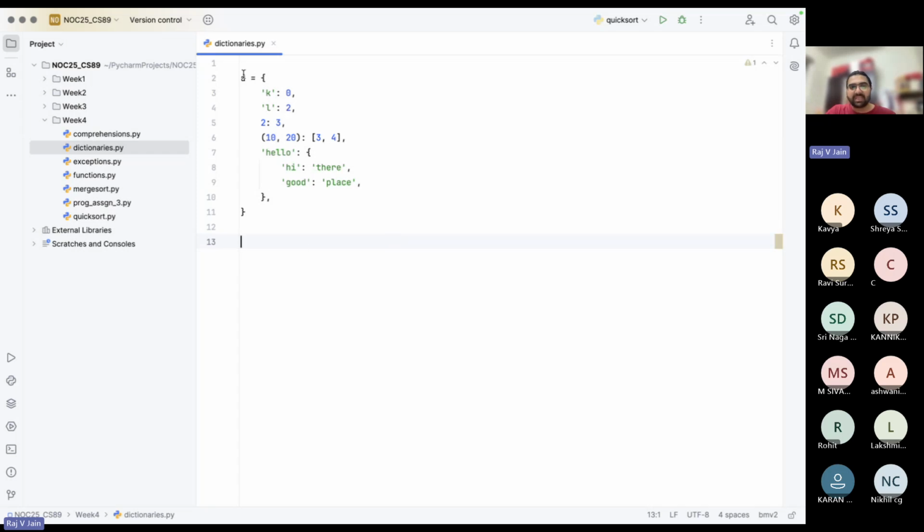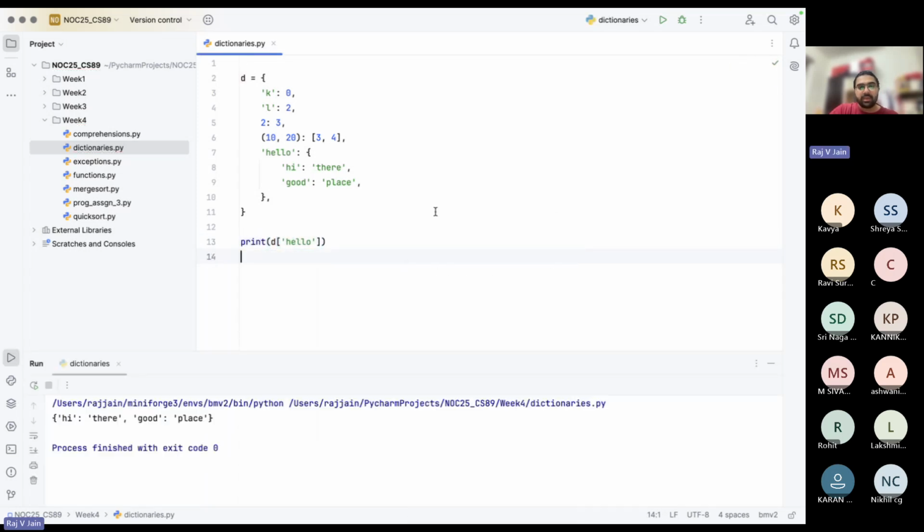So in this case, for example, this dictionary has the keys as strings, integers, tuples, right? And in a dictionary, the key has to be only certain types. That is, for example, tuples, ints, and these sort of objects. But the values can be any kind. They can again be a dictionary themselves. So, for example, here, if I do d of hello, this is going to print another dictionary itself to me. That's the idea.